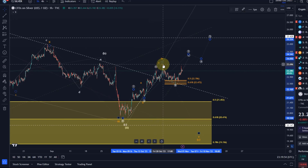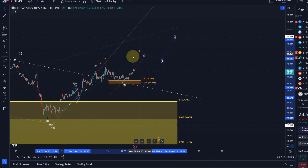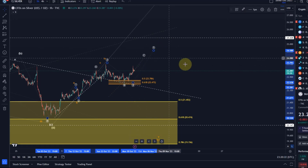There is structural resistance here around the previous swing high — you can see it here, here, and here — and that is at $23.72. There is however a different structure that could apply, where wave one is placed earlier and then wave three already topped. Then this was the four and this is a wave five already in the making. It's a similar situation to gold, where it could be that gold is already in wave five, or it could still be in wave three.